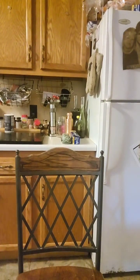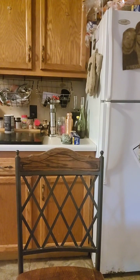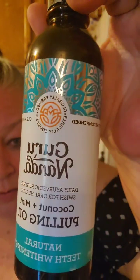It has the oregano. Hold on, I've got one in the bathroom down here. The coconut and mint one? Yeah, I tried the regular coconut oil. Number one, I am a victim of convenience in our world. This is so much easier. It already has all those things in it, you know what I mean? And I like the taste, too. As a matter of fact, I'm all out in the bathroom upstairs. I'm going to have to buy some more. Honestly, I never do it down here in this bathroom, so it's going upstairs.